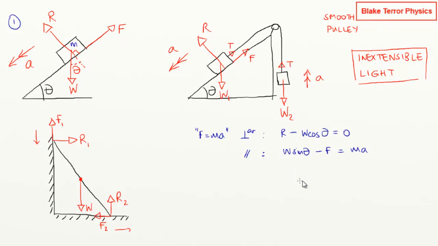So we need some more equations. We've got that F is equal to mu R for our friction. So that's one thing that we can build in. Oh, of course, we've got the mass as well, which is another unknown. We've also got that W is equal to mg. The weight is the mass times the acceleration due to gravity. That is our simplified version of Newton's law of gravitation.